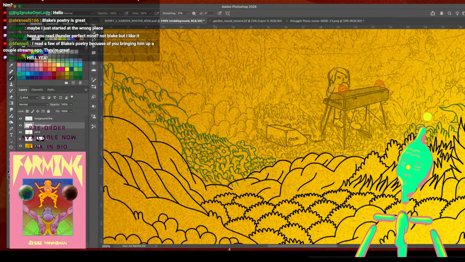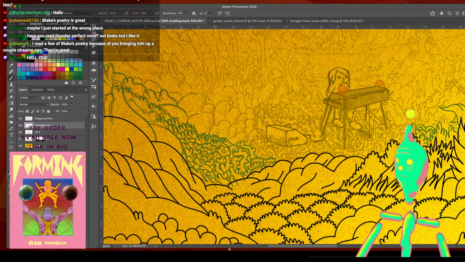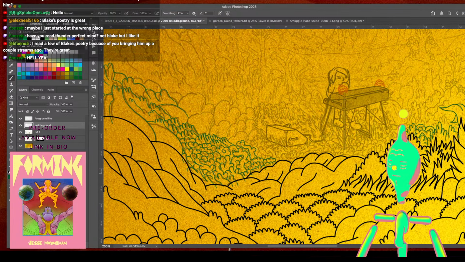I don't know if this is part of a larger poem. Okay, this is called Merlin's Prophecy. Seems promising.